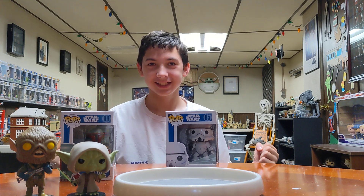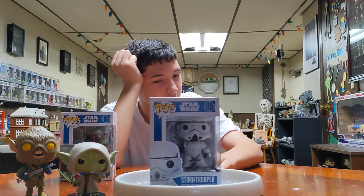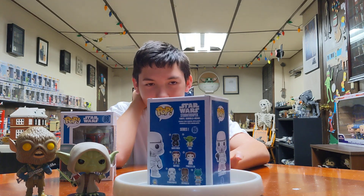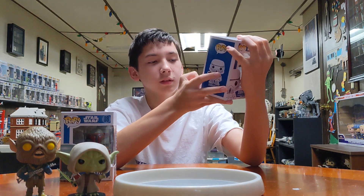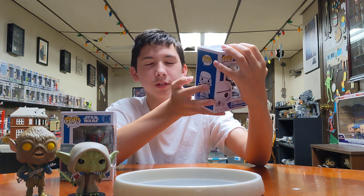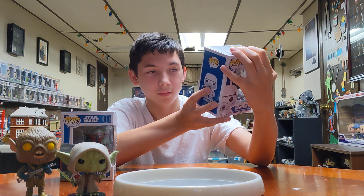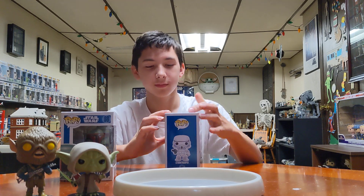Put it on there and we'll spin it before you open it — show the whole box. This is Series 1 Stormtrooper with small writing. There are two different ones — big writing and small writing. We're missing three of them from the original Series 1. Probably the hardest ones to get. Did we see Chewbacca today? I think I saw him. I didn't see Greedo — I know that for a fact — or Han. I think Greedo and Han are probably the hard ones to find. Looks like we have them — yeah, those in that cantina.